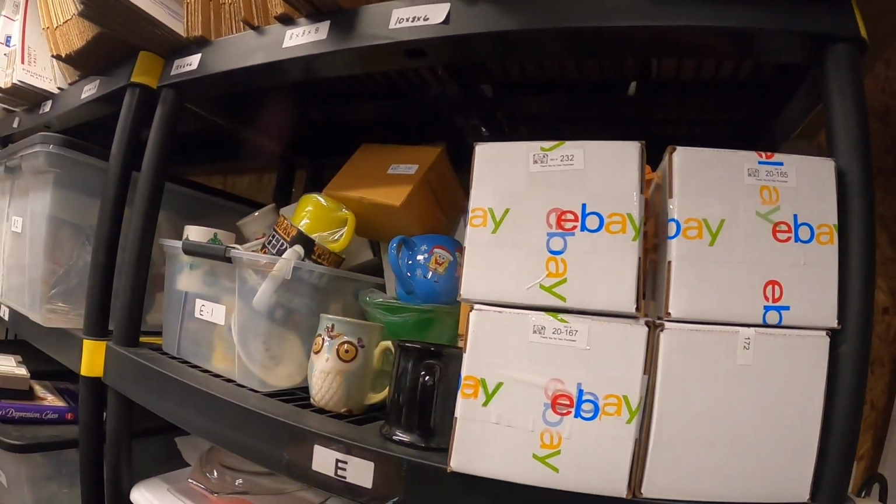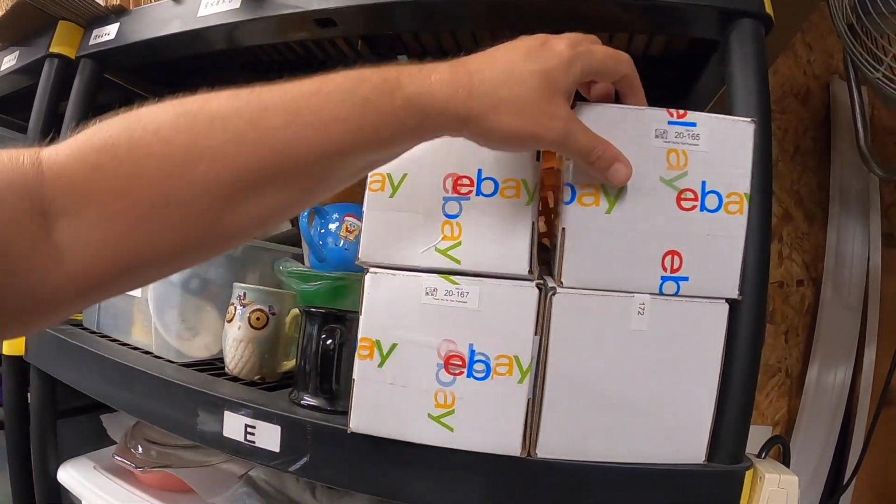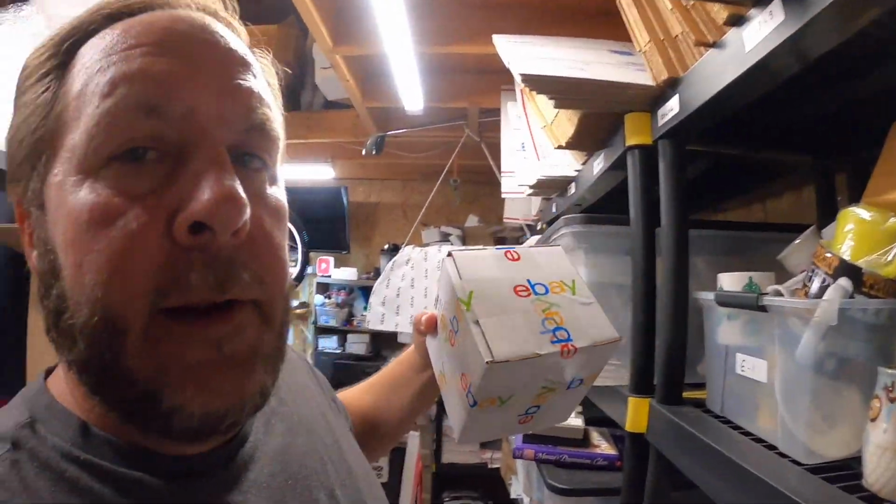All right, so the next item is going to be a Starbucks coffee mug. It's a really nice collectible Starbucks coffee mug, and it's on this shelf right here. Yes, it is. All right. And this one has a little emblem on it that says established 1971. Of course, that's not when the coffee mug was made, but that's when Starbucks first started, in 1971. This is red with white trim, and it sold for $16.25, and the buyer paid the shipping.